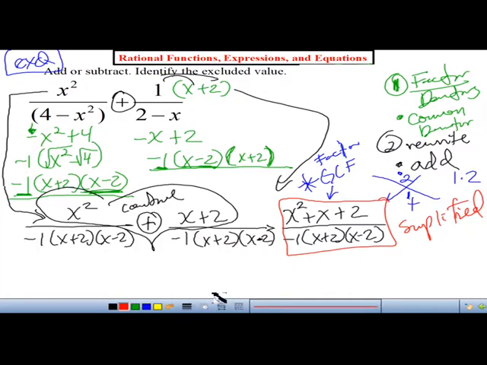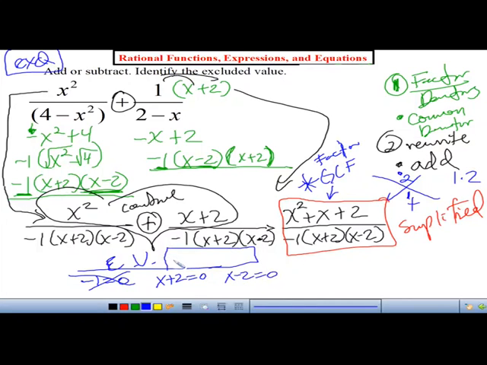All right. Now we do the excluded value. I'll write the first one. The first one is -1 equal to 0. Is that true? No, so this is eliminated. What else do I write, Roman? X plus 2 equals 0. And? X minus 2 equals 0. Thank you. And when we solve, guys, our solutions are -2 and 2 as our excluded values.